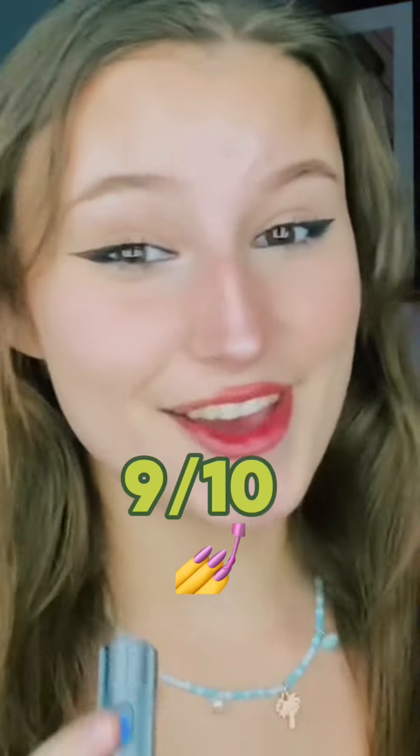Overall, I think it's a pretty decent concealer hack. It's pretty basic, but it did what it said it was going to do, so I can't be mad at it. It really did snatch and lift my face in a very nice and natural way, which I am very happy about. I'm going to give this hack a 9 out of 10. Let me know what you guys think about this concealer hack in the comments below, and also let me know if you guys like this style of video. I love doing these — they're super fun. Charlie out. Bye.